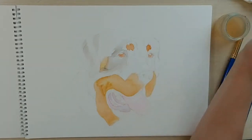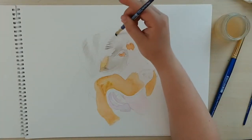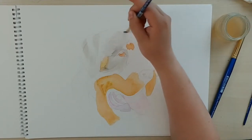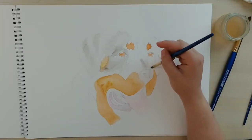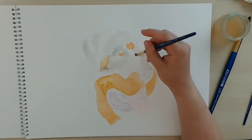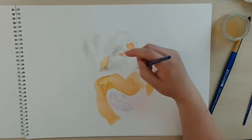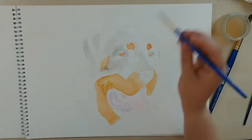So after putting in the orange, I ended up putting in some of the lighter shading portions. There really isn't much white as far as the actual face of the Rottweiler goes. I figured that I'd be leaving the Rottweiler in a regular white background. I know that some people have problems with the subject just floating in empty space.